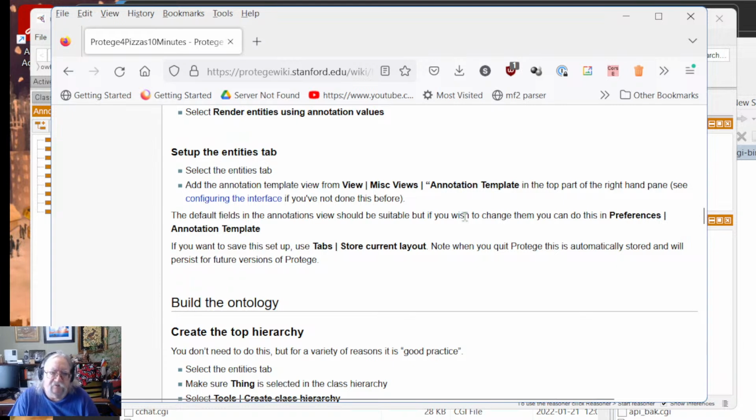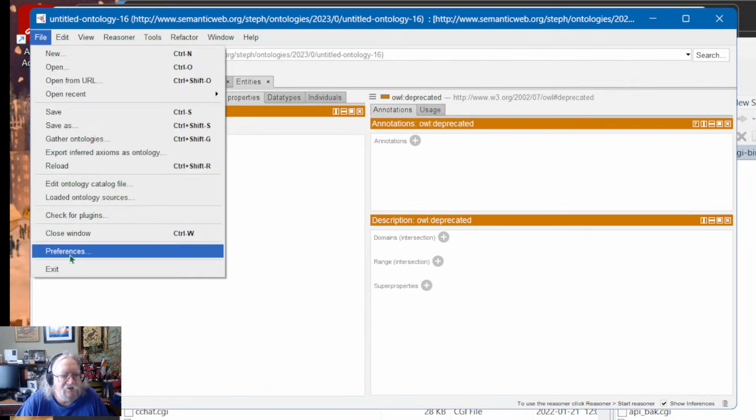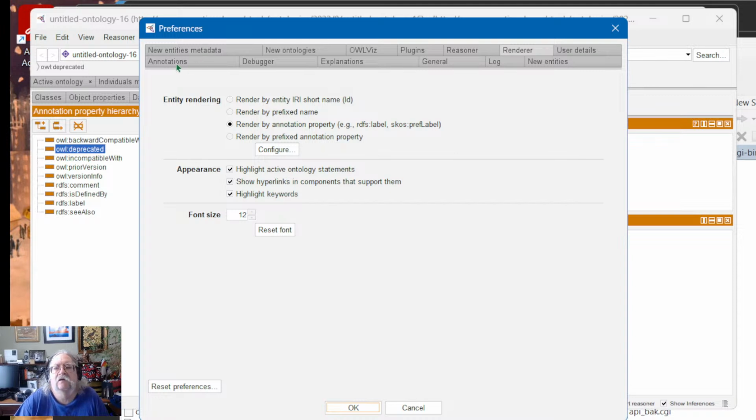See, configuring the interface if you have not, but we already did that. We're doing the right thing. The default views, or the default fields in the annotation view should be suitable, but if you wish to change them, you can do this in Preferences, Annotation Template. Let's see if we can find Preferences, Annotation Template. What are the odds? File, Preferences. So we have annotations.